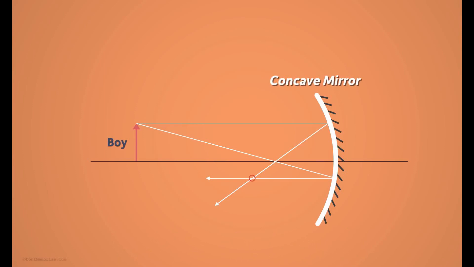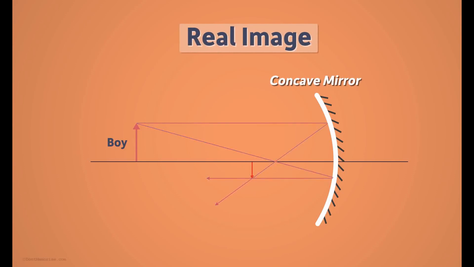And we can do something similar for the remaining points of the object too. We get this image. This is called a real image. It is the image formed when light rays converge after reflection from the surface. One important thing we need to know is that real images formed by concave mirrors are always inverted.